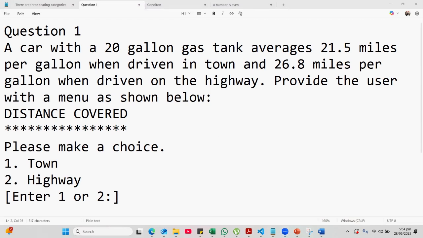A car with a 20-gallon gas tank averages 21.5 miles per gallon when driven in a town, and 26.8 miles per gallon when driven on the highway. Provide the user with the menu as shown below. Distance covered. Please make a choice. 1, town. 2, highway. Enter 1 or 2.